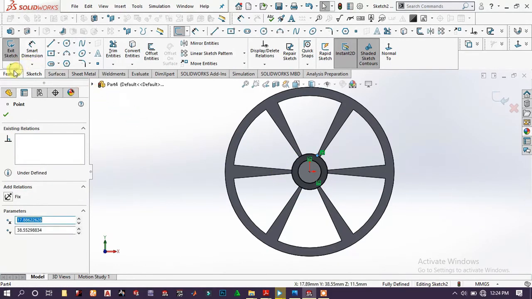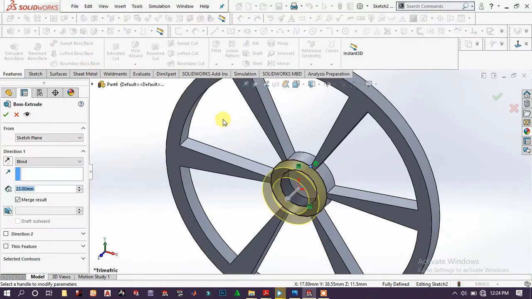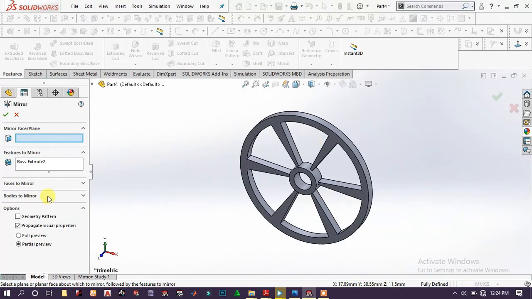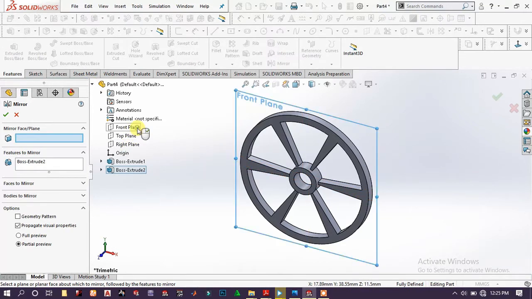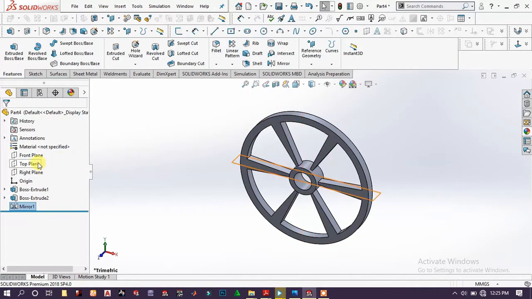Choose this point and drag it there. Then extrude boss base. Extrude it around 10mm. Mirror it with respect to the front plane.